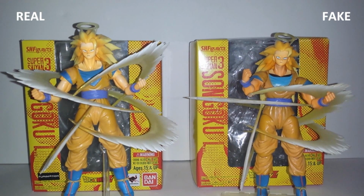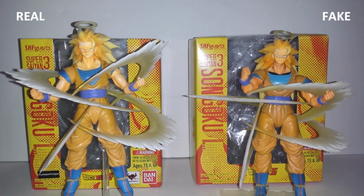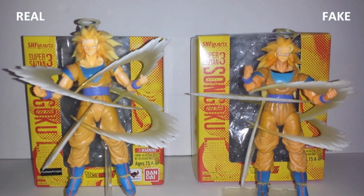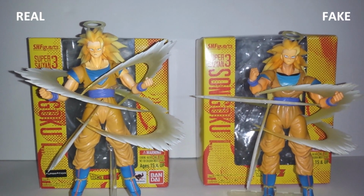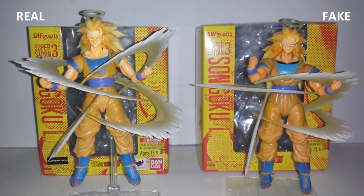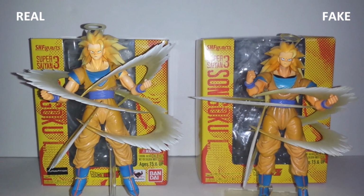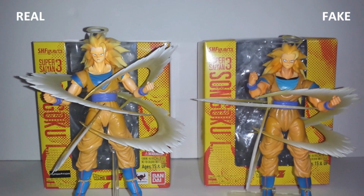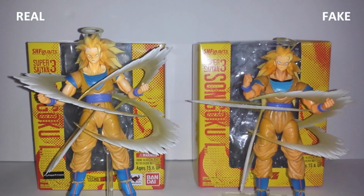Now the lighting is a little bit different in this video. I apologize if you don't like it. I tried to put an extra light using the flash so we can see everything in detail here and spot every little difference. This is what I did with the Vegeta one and everyone liked it, so I'm going to do it again. Like I said, the real one's on the left and the fake one is on the right, and that trend is going to continue throughout the video. Okay, so we're going to start with the packaging of the figures.